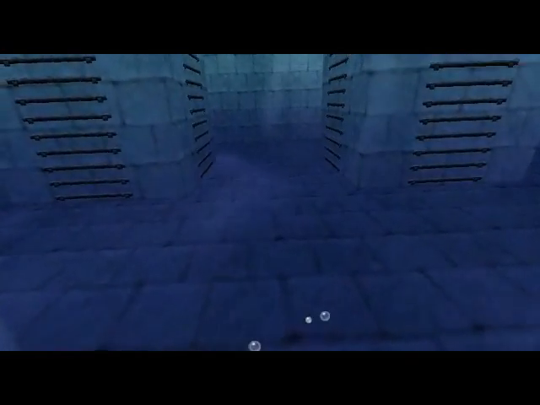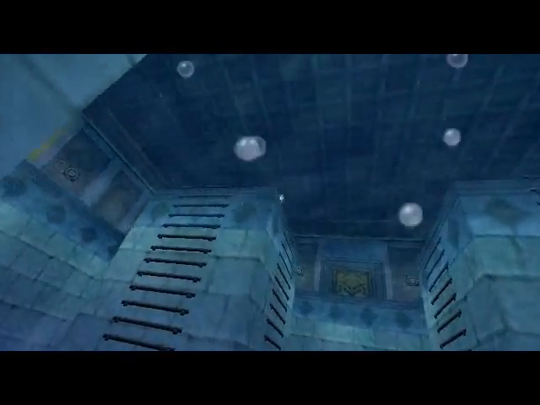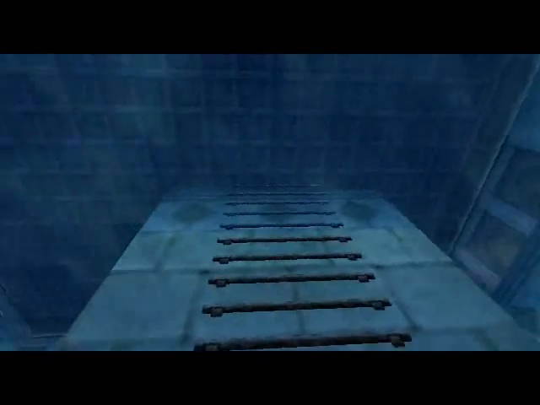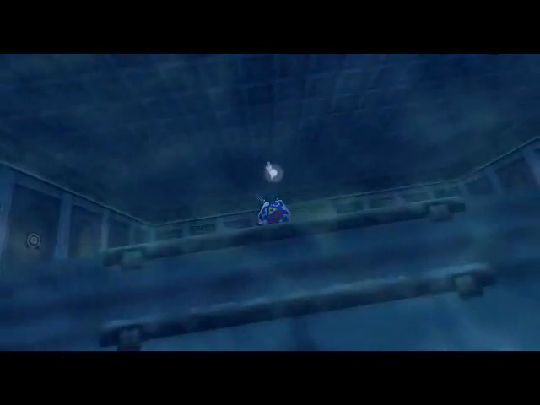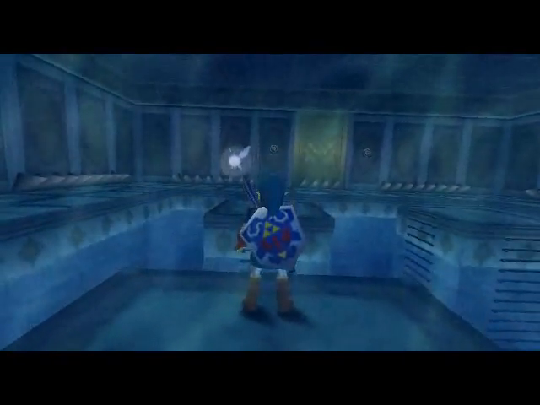Anyway, this is the boss's room, and Navi kindly informed us that there was something off about the water in this room. Yeah, because we couldn't figure it out for ourselves. I mean, we just got past the boss's door and all. Anyway, mandatory pan all over the place sequence.